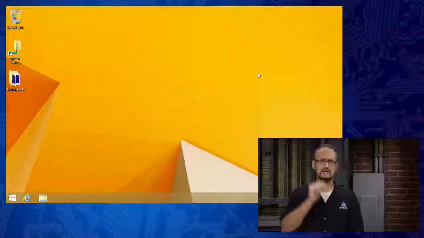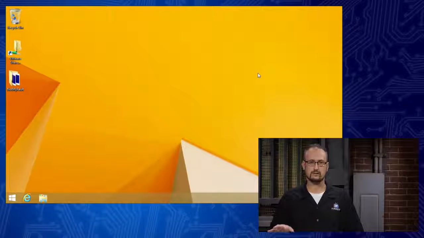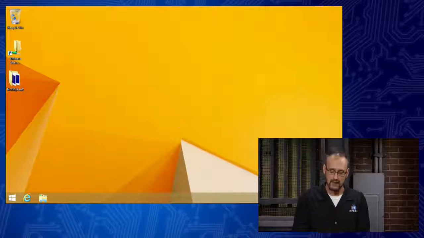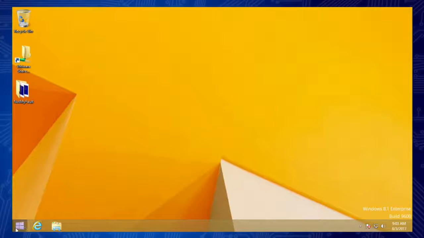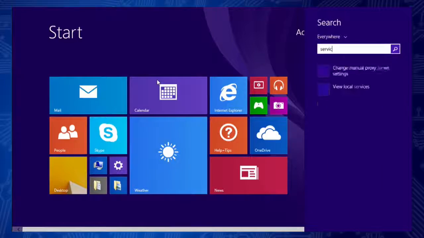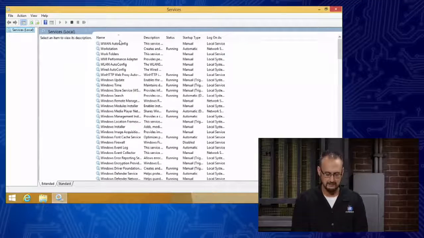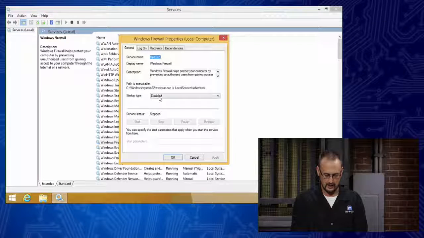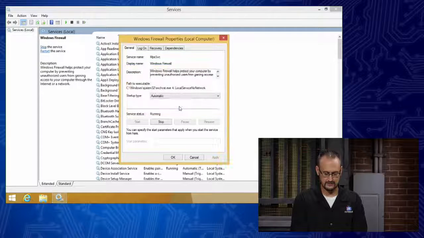I can actually demonstrate this, and hopefully it goes over a little bit better than the browser redirection in my typo. My head's kind of covering this one up, but I'll show you what we can do here. Let me go to our services console. Now understand that I'm going to be doing this one on purpose. And I do see that our firewall service is started. It needs to be started, I should say.